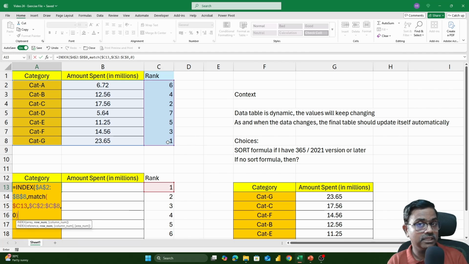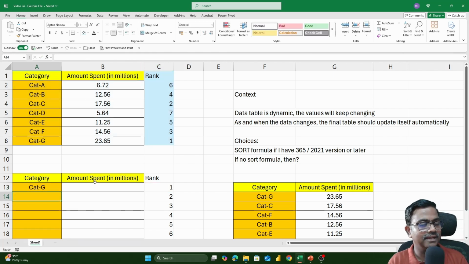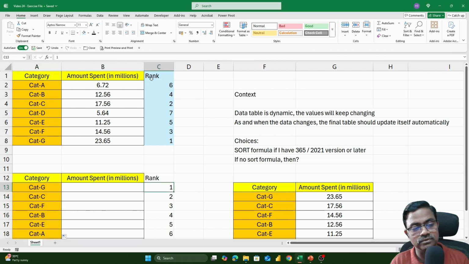Now that's for the row in the selected array of the INDEX formula, comma, which column? Ideally the category is in the first column, so I'm going to give the number as 1. If you want to keep it dynamic, you can use the COLUMN function there, but right now I'm not going to do that. I'm just going to have it as 1, hard coded, close the braces, hit enter, and double click to get my categories populated based on the ranking helper column. The MATCH is searching for the rank in the ranking column and pulling the respective row value for us.